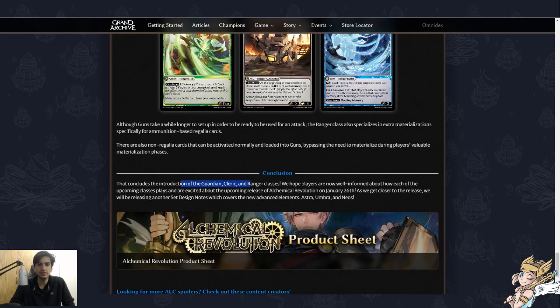Anyways, that concludes showing off Guardian, Cleric, and Ranger classes, and now we're well informed about the upcoming classes and hope they're excited to play. I know I'm very excited for Guardian. As we get closer to release, they will be releasing set design notes number 2, which is going to be the advanced elements, which is Astra for Cleric, Umbra for Ranger, and Neos for Guardian.